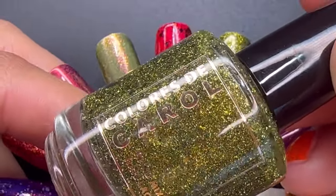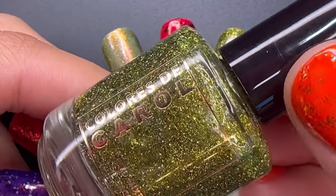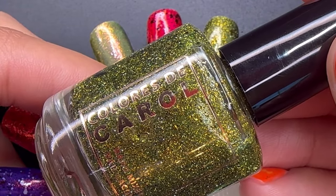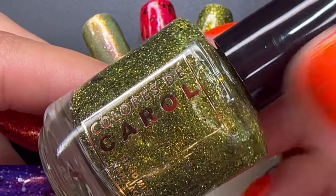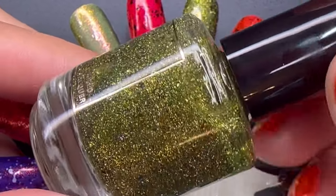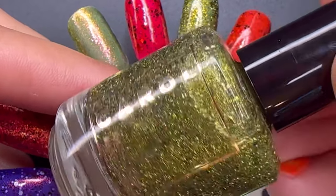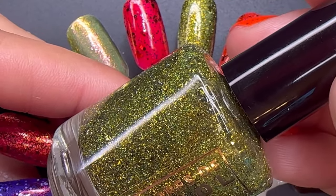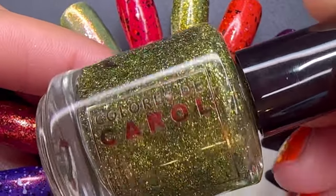And then another Colores de Caro. I don't pair my polishes by color. I always pair them by brand. It makes the most sense to me. So you'll see that sometimes I might mess up and forget I have a brand and stick it in with a different brand. But for the most part, I try to keep them by brand. And I feel like Colores de Caro, I don't know if this is on purpose, but a lot of her polishes, at least the ones that I have, are very Halloween, October, fallish vibes. I usually gravitate towards her polishes during the fall and Halloween months, even though this month I really didn't, or for my seasonal rack, but I'm trying to try as many different polishes in my collection. But I do prefer her brand for Halloween and fall.